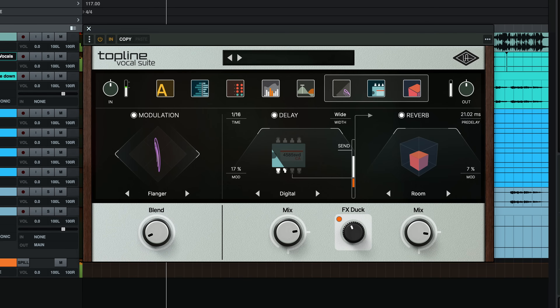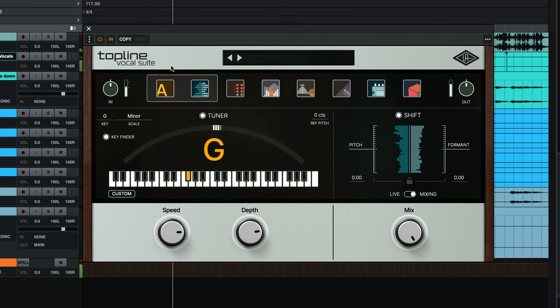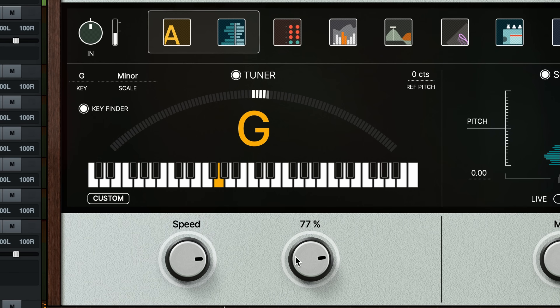In this final mix, we have a rock track with a vocal tone that's incredibly warm and inviting, with a smooth, almost velvety quality that exudes vulnerability. There's a natural richness to the voice which is further enhanced by time-based effects like reverb, delay, and other modulation. Let's take a listen with those qualities in mind. Now the first thing to notice is that we're using the tuner with a much more conservative setting at the speed and depth level — the singer delivered a great performance, but it's always nice to throw the tuner on just for safety.